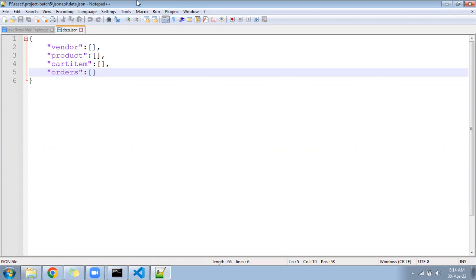Now first we will add a few data under the product, and those data will come in our home page. From there we will learn add to cart. We'll get some idea on add to cart, how add to cart works. If that section is clear, again we'll work on the next.